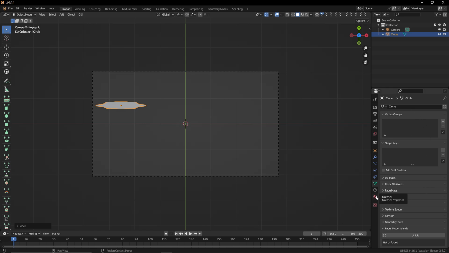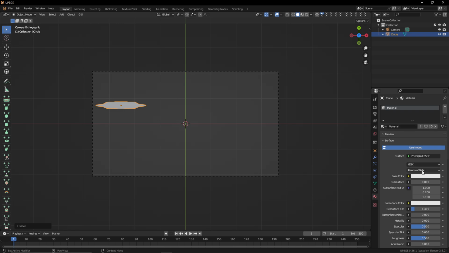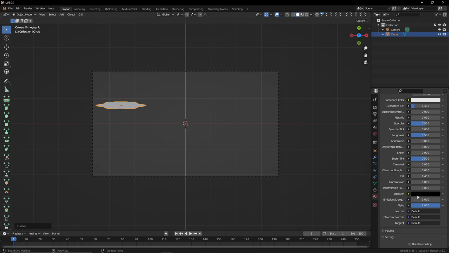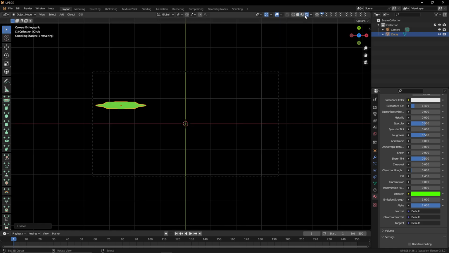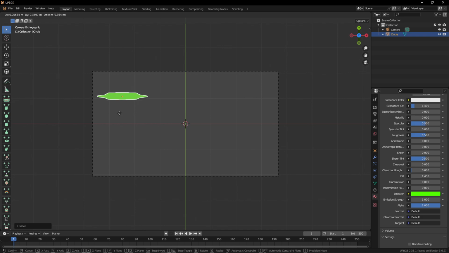Now this is going to need a material. So materials. I'm going to use the default material on this guy, and then with the default material I'm just going to go ahead to the emission, put the emission up. Let's make it like a bluish color. Let's switch to material view. My mouse is way too fast for some reason. Let me bring the DPI down a little bit. That's a lot better. Alright, so now we have something that resembles a button.